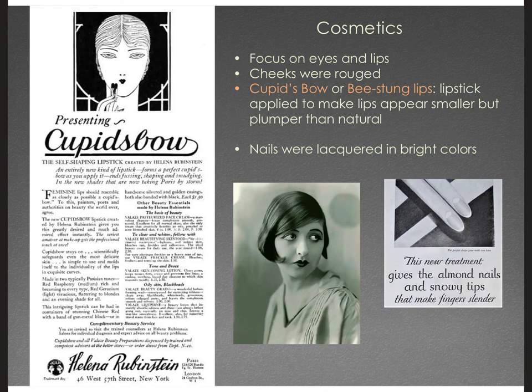I wanted to take a minute to discuss makeup because for the first time in about a century, women were kind of consciously choosing to wear obvious makeup. We've had this whole century of so-called natural beauty where women probably were applying subtle cosmetics to their faces to achieve a, I just woke up like this kind of healthy look. But here in the 1920s, women are overtly wearing makeup and choosing to look made up.